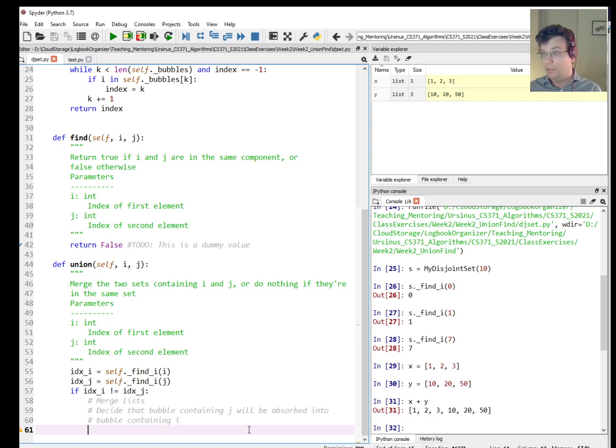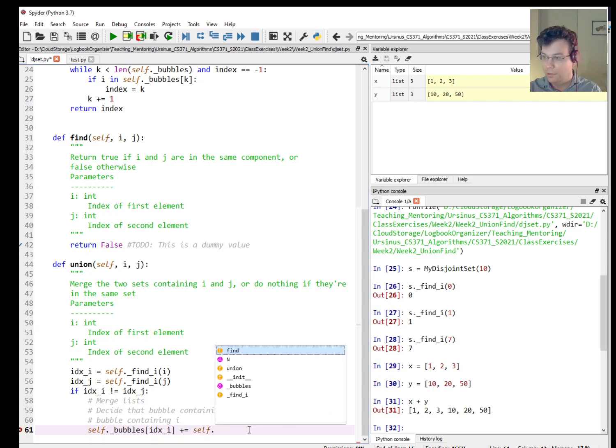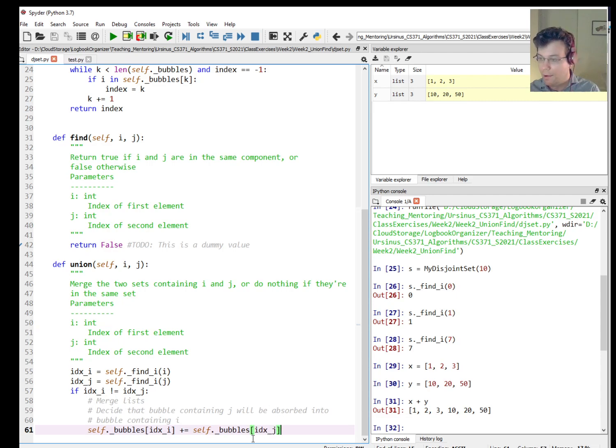So what I can do is say self.bubbles at index idxi plus equals self.bubbles at index idxj. Okay. So that's how I would take all the elements in j's bubble and put them into the I bubble.